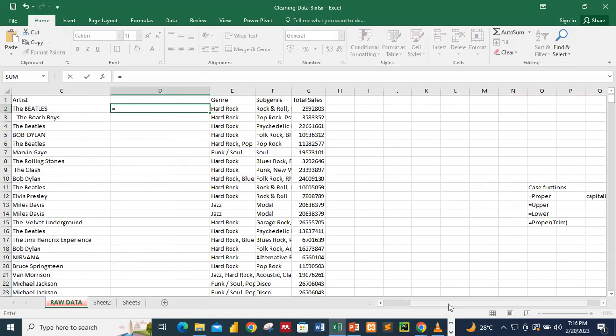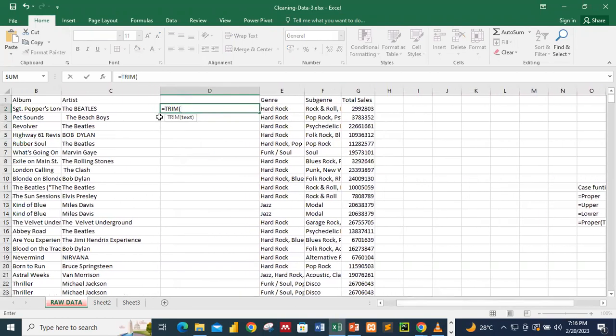So we have equal to, and we start with trim. So we have trim and we have trim mean, but we are interested in the first one. So we select or double click, and it's asking for the text. So we select this one to pick the first one. All right, and we click on enter.